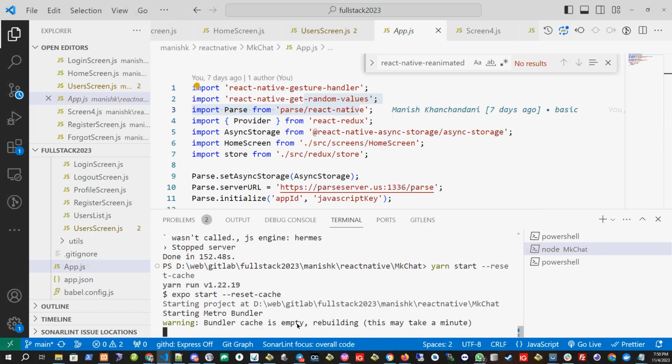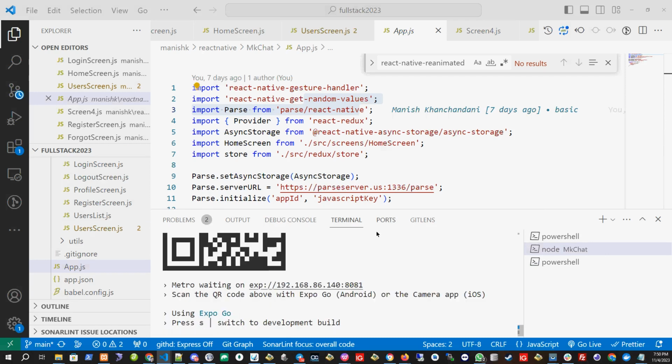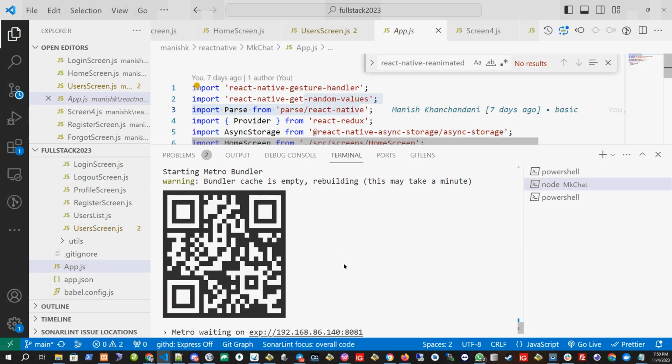These are the few cleanup commands I will share with you. Okay. Let me try it again. Okay, let's try now again.